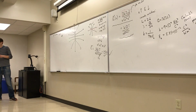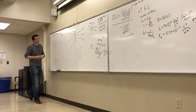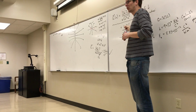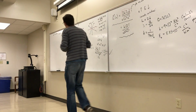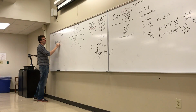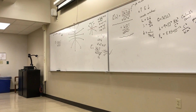So let's first figure out what happens with the equation. Now here, I'm going to cherry pick exactly the other way. I don't like this one anymore because this one has the total amount of charge, and the total amount of charge is now infinite. Instead, I'm going to pick this one because lambda still makes sense. So let me show you what happens with this formula. First, let me just write it down: 2k lambda d i hat over this stuff. So that's just my raw formula. I've just chosen the one that seems to be better suited towards this weird infinite geometry.